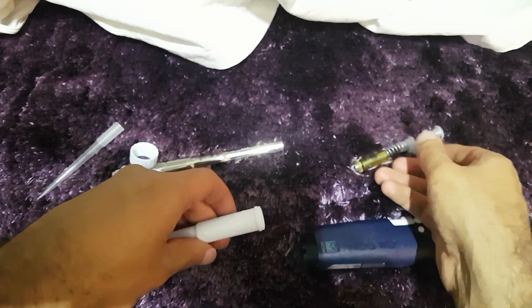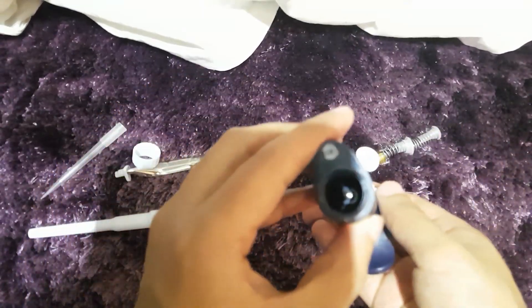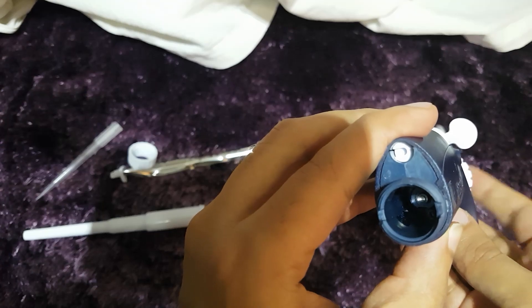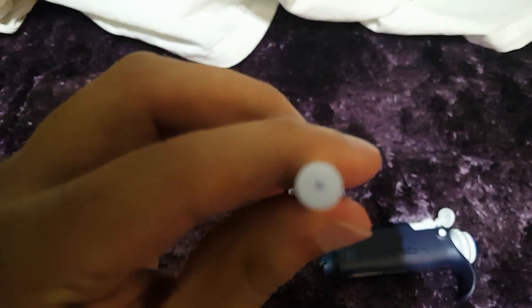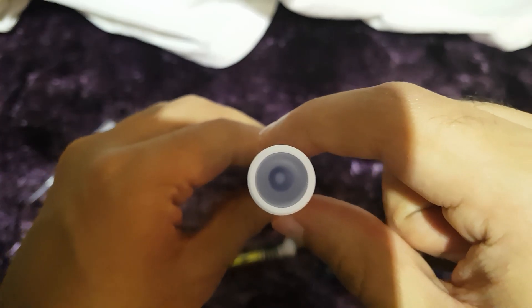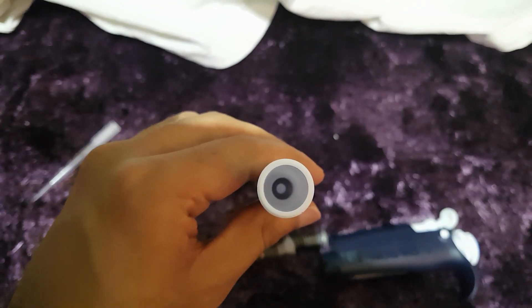Let's try and have a look at what's wrong. Do we have a look in here? This is simply what pushes it through, as you can see there. There's something in there to push. Do we maybe have a blockage in here? What you should be able to do is pass air through here — that's the way pipettes work, and I have a feeling that we have a blockage through this one. What I'm going to do is simply blow some air through this, not with my mouth, but with something you can blow air with.